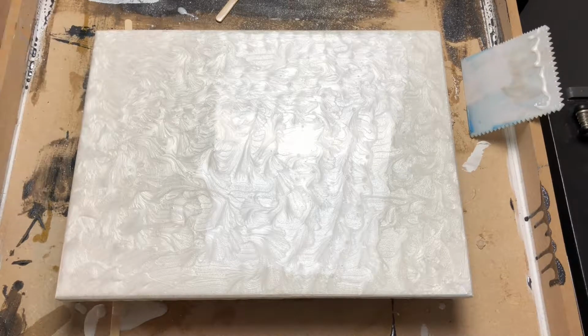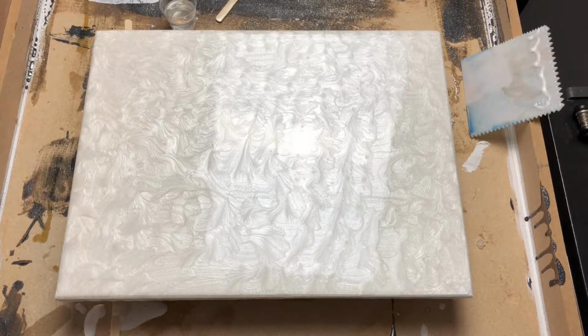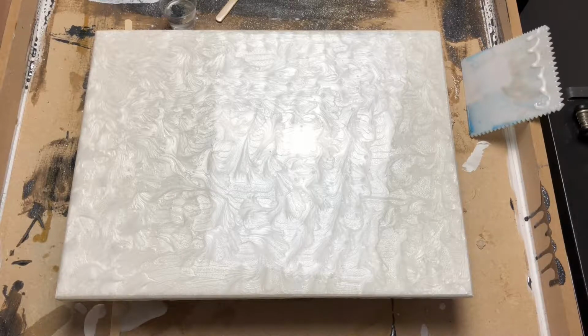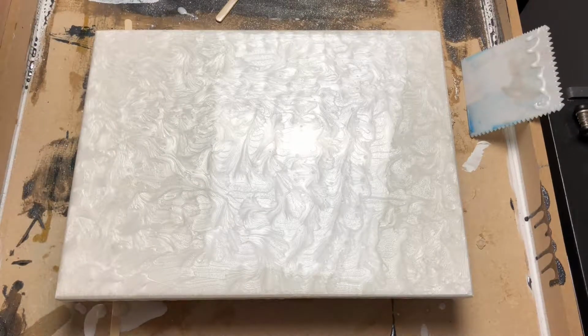We're going to be adding some veins. So let me add some charcoal grey. Very small amount. If you're doing any piece like this that is light, I recommend that you go easy on the colour. You can always add colour, you can't take it away. And you'd be surprised at just how fast you can make this piece look really, really dark if you add too much.